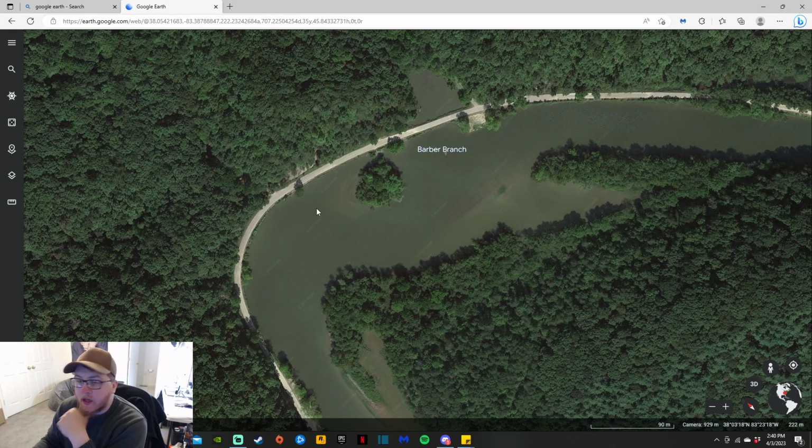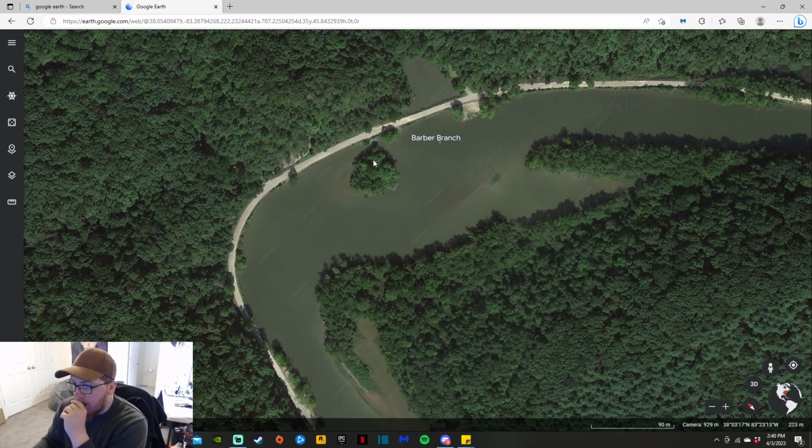The thing about all fish, and especially musky, is that they are lazy. They want to expend the least amount of energy and still be able to feed. So you're going to look for key ambush points. This island would be a great example here. There might not be much cover, but it's going to offer a current break, and right here you can see a little sandbar, which will also offer a current break.